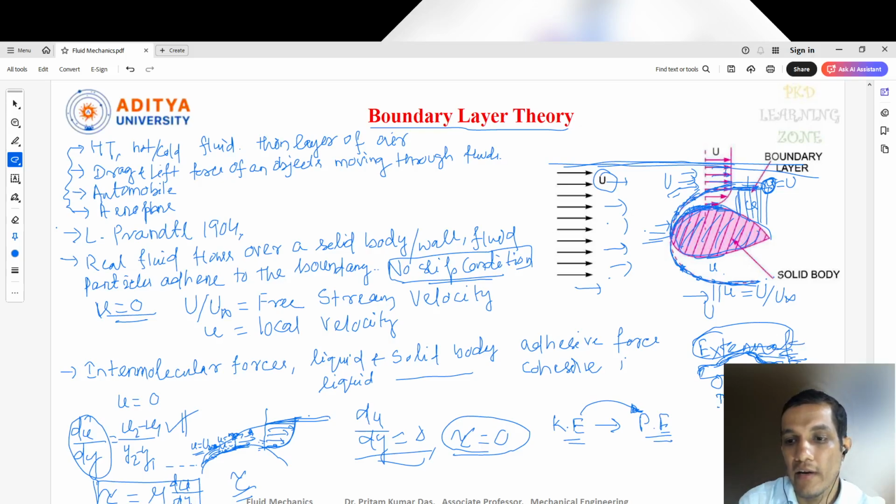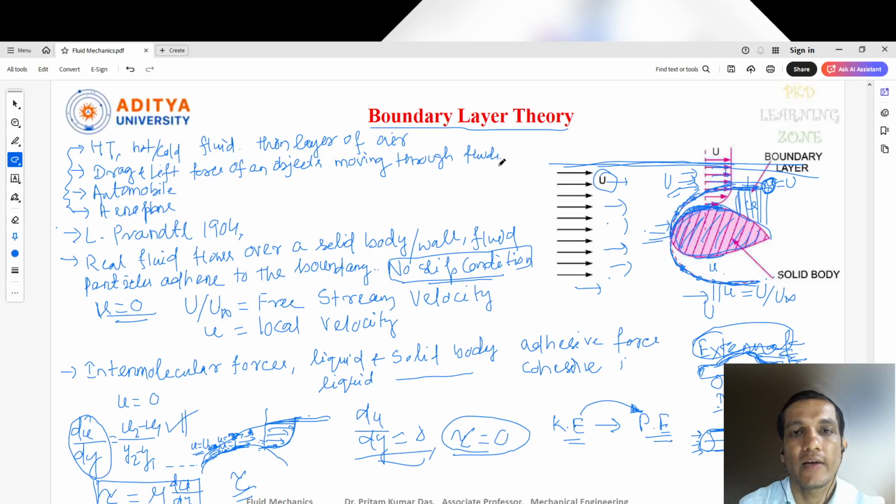Similarly, if you consider the internal one, the internal boundary layer you can also find inside a pipe. If you consider a pipe flow, there the internal effect will be there. You can see the velocity profile we can find like this, because this is the surface, so here velocity will be 0, and at this surface also velocity will be 0. At the middle of the pipe we get the maximum velocity. That's why the velocity profile for a closed pipe will be like this. You can draw it like this. So this is the basic concept of boundary layer theory.